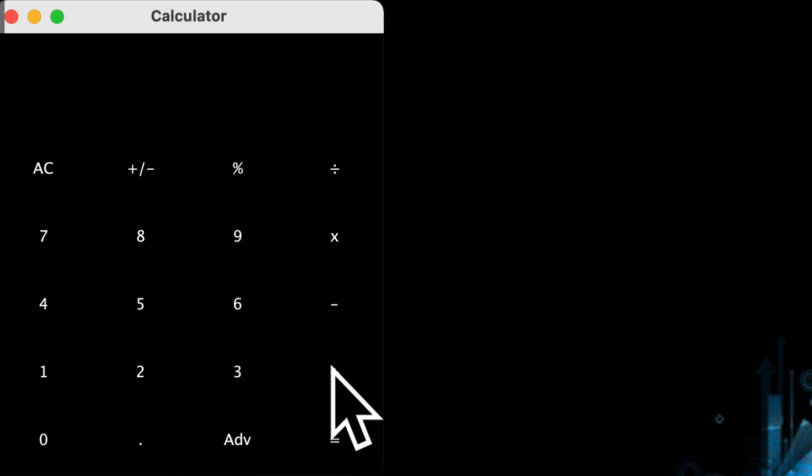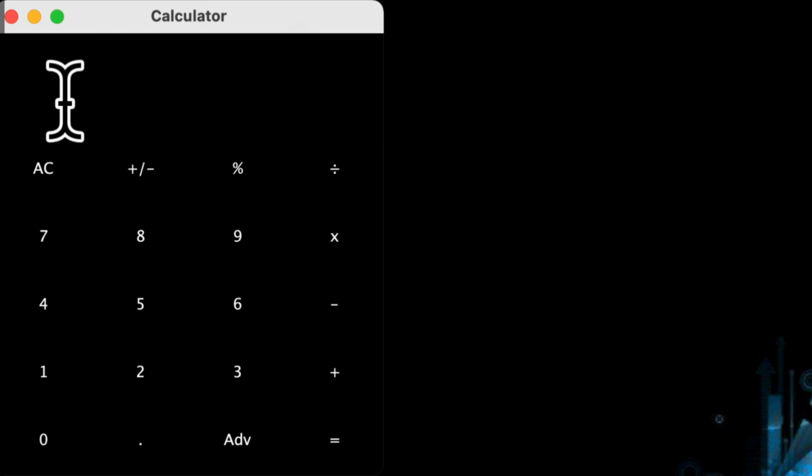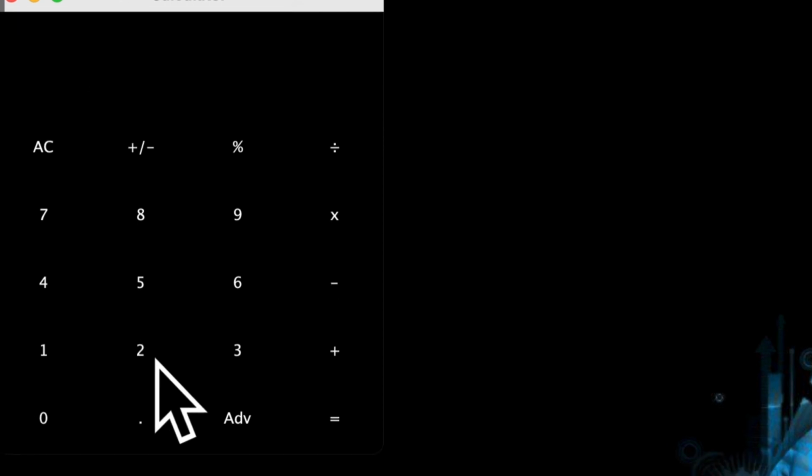So when the user presses an operation, what we want to do is store whatever number the person already entered, and then we have to clear the screen so that the person can enter another number, either to add or subtract or to do whatever.